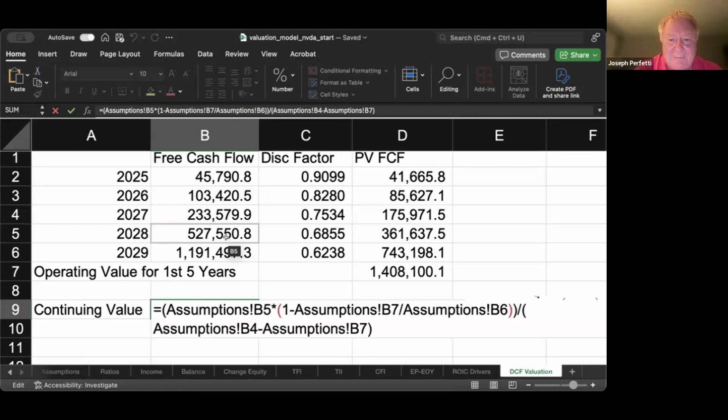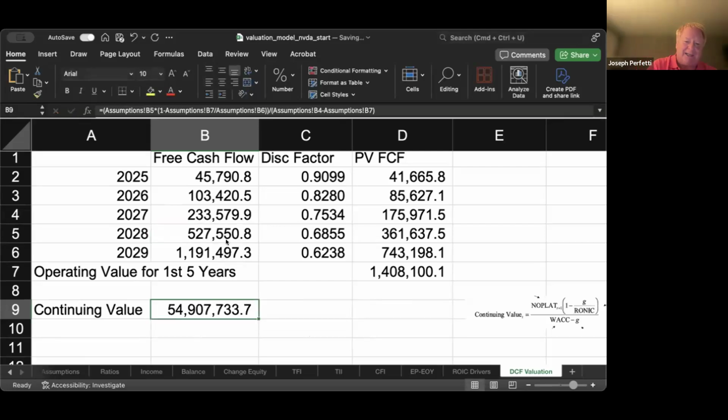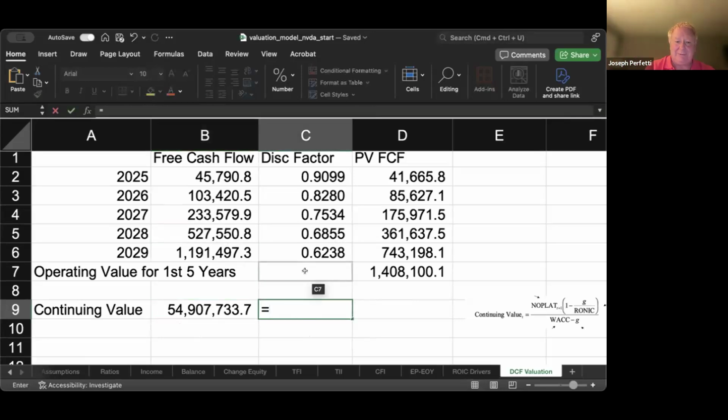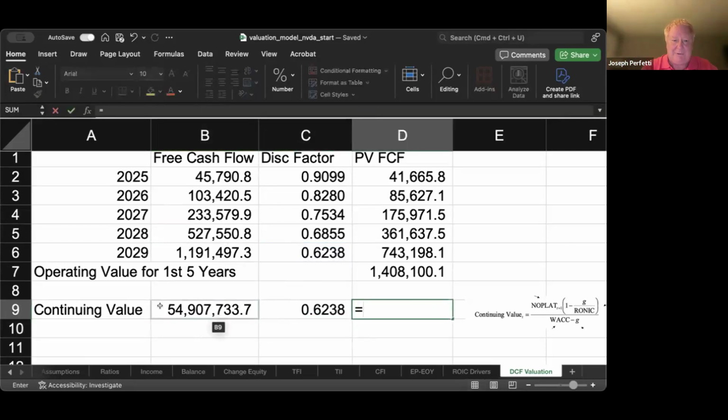This is the continuing value perpetuity for year 6 going into perpetuity. By definition, that's discounted to the beginning of year 6. Okay. So this is the value from the beginning of year 6 going forward, present valued, because year 6 is already discounted. But I got to put that in today's dollars. So I got to discount that back to today. So I'm going to use the same discount factor as 2029. And I'm going to multiply it, equals year 6 value times discount factor, to bring it to a present value of 3.4 trillion or 34 trillion.